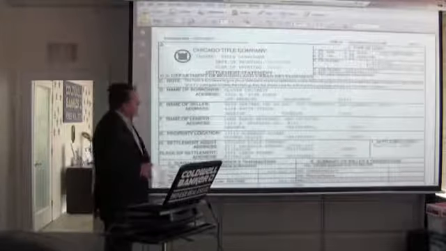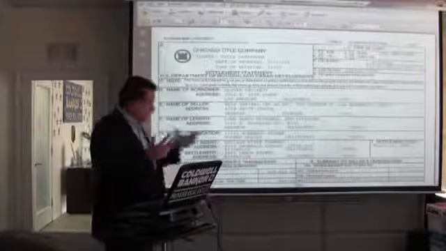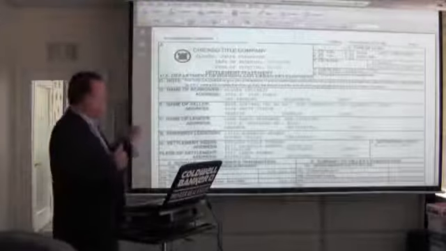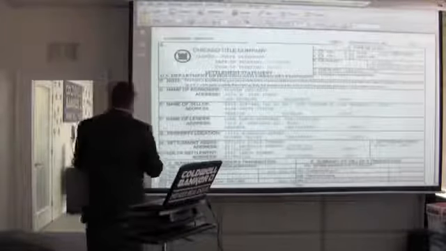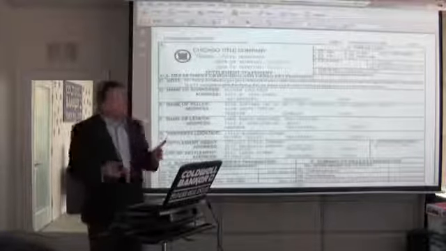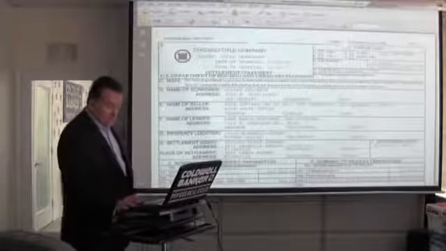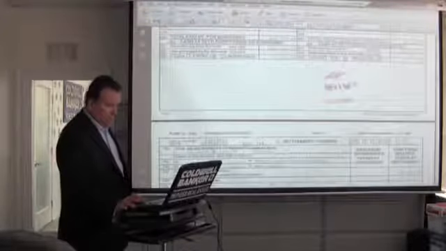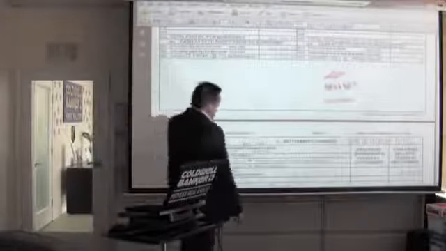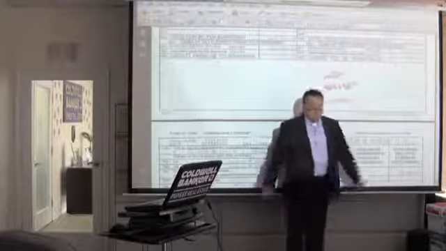This is just a closing statement. It's not part of the escrow instructions, by the way. This is what we're looking for. This is payday. The only good escrow is a closed escrow. So the only reason I bring this up in the escrow class is these are uniform. If you hear the reference a lot, HUD 1, this is a HUD 1. Where does it get that name? HUD 1. That's what it's called.